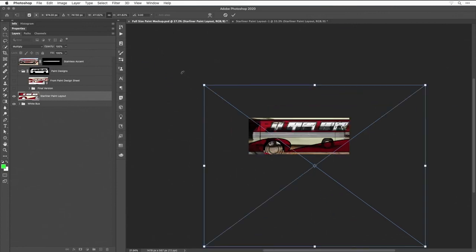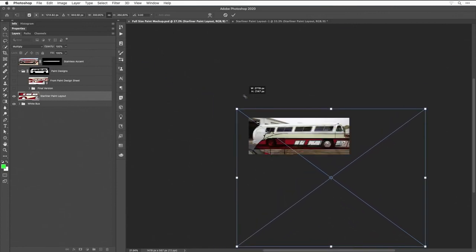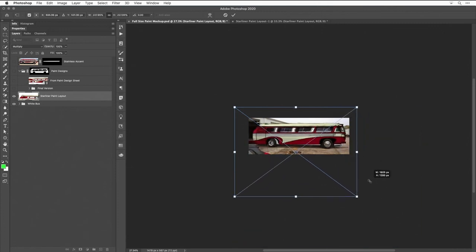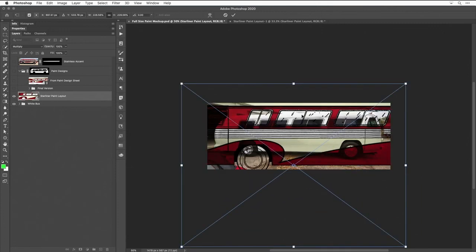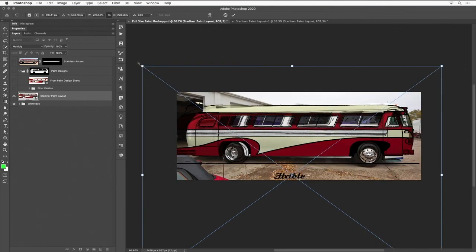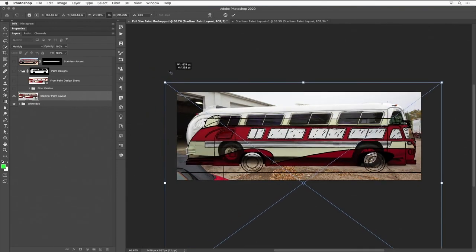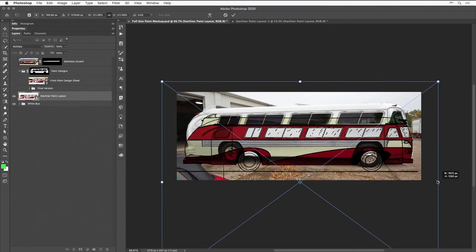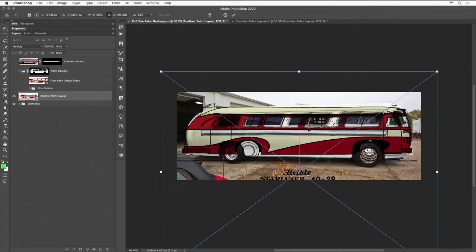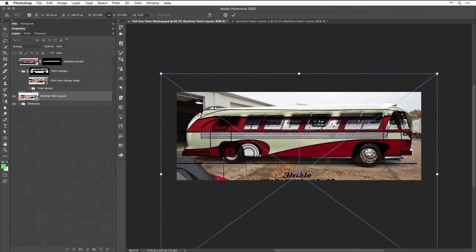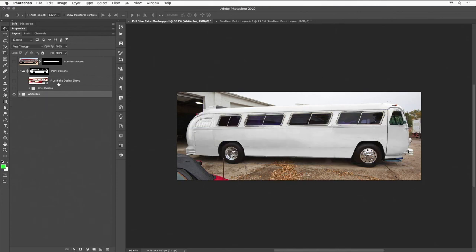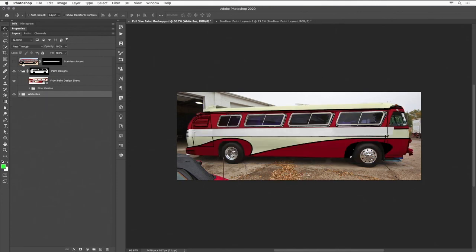I type Command T, and let me see if I can get this to approximate what I did. I would need to do some further adjustment, but I did it. I'm going to throw away this layer, though, and turn on the one I actually did. There it is.